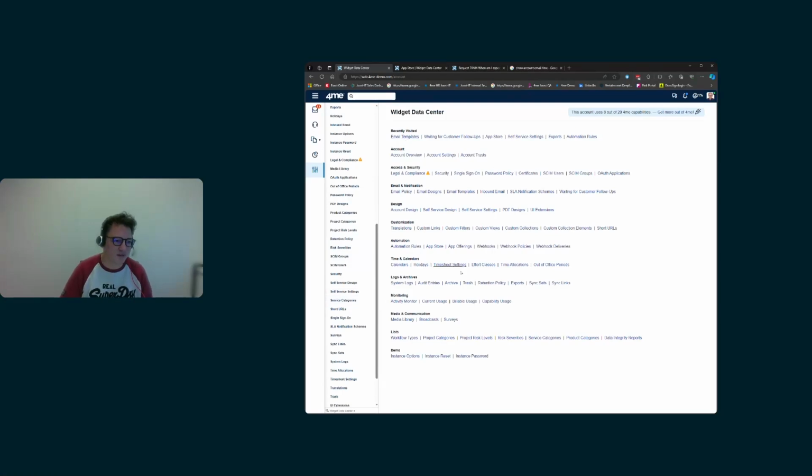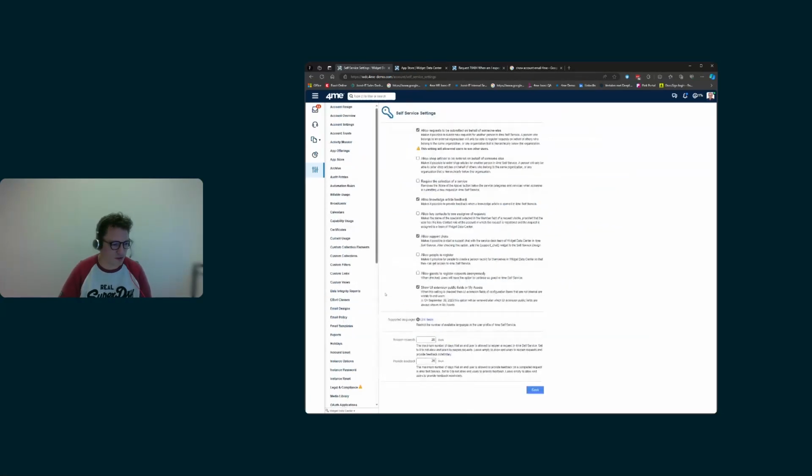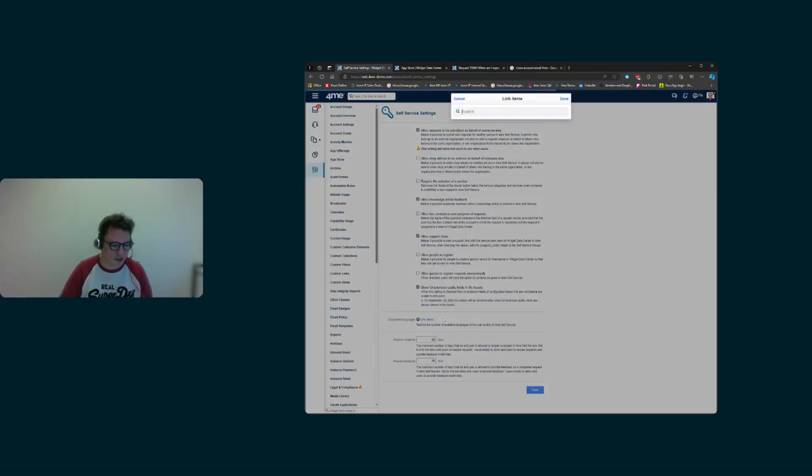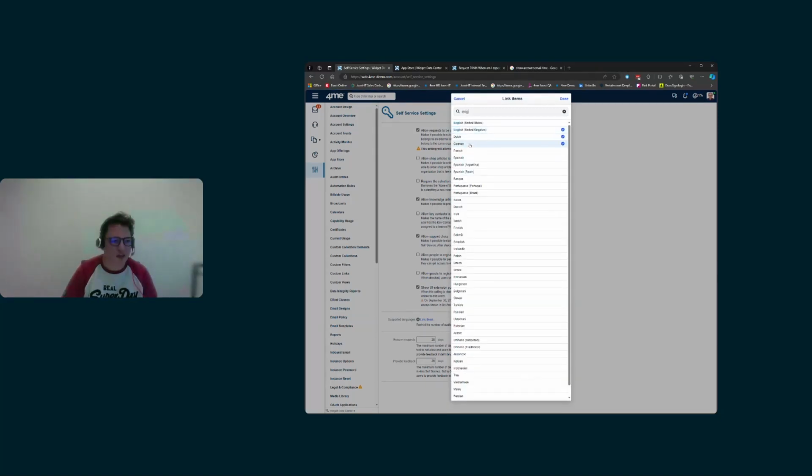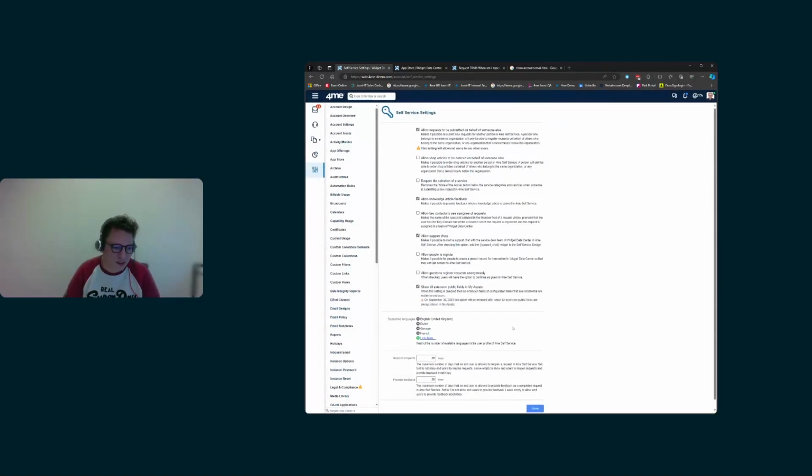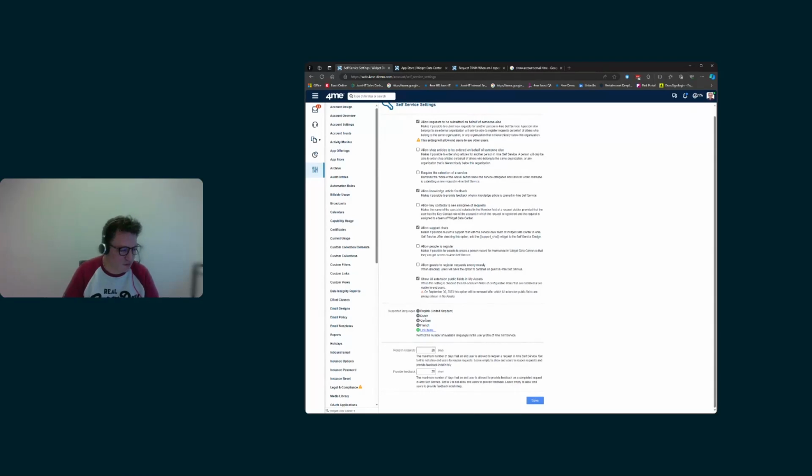And there's a kind of menu where you can quickly go into the item that you're looking for. And in this case, I want self-service settings, and my supported languages. I can show here and say, okay, I want English, Dutch, German, French. Let's pick those four. And now those languages are supported. And if I make sure in the backend that I have translated all the request templates, etc., things that I put into for me into these four languages, then it is all synced with each other.